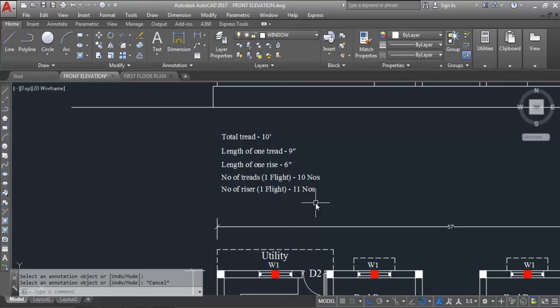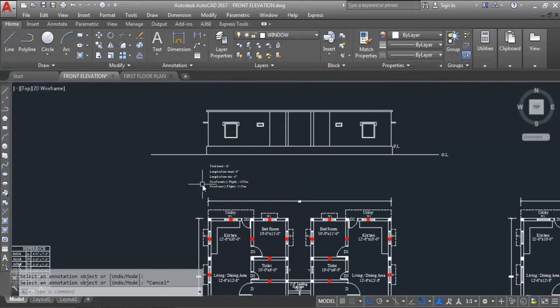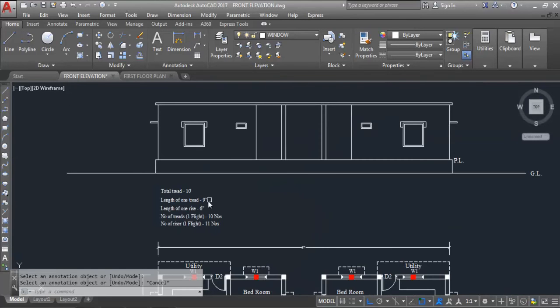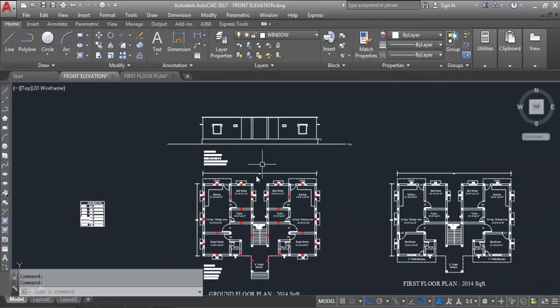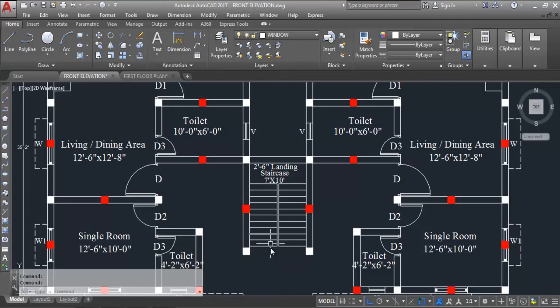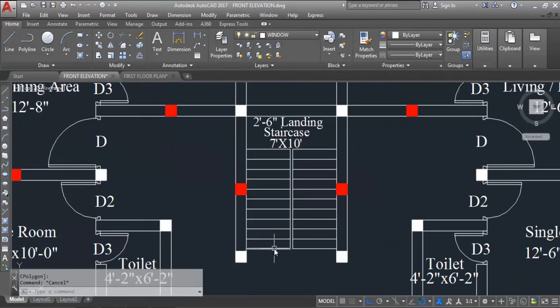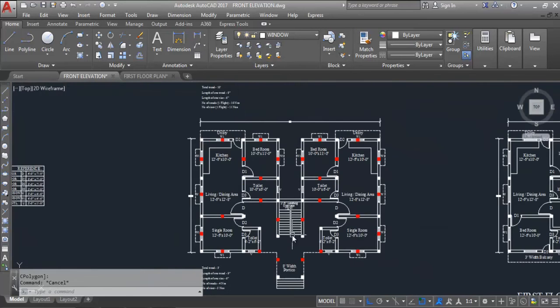Okay, so let's start the drawing. So I'll start the drawing as per this calculation. Okay, so see 1, 2, 3, 4, 5, 6, 7, 8, 9, 10. 10 numbers of treads this side, and the other side also 10 numbers of treads.